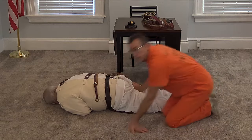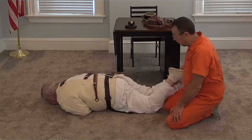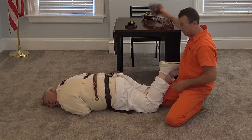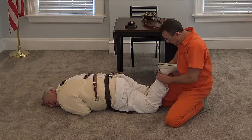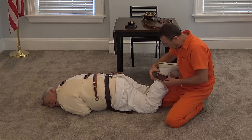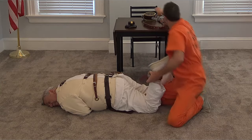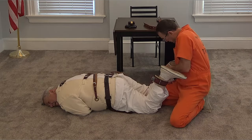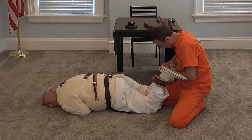Now, someone who is more heavy, doing a hog tie can be dangerous. So you can't do it for really long because the weight on the chest can be harmful for breathing. Now you're not that heavy, but that's something to watch out with if you had someone who was heavier. So this goes through and snap it shut. Grab the other one. You okay? Yep. I'm checking, and if he says no, what do I do? Get it all off. Or you adjust whatever needs to be adjusted.